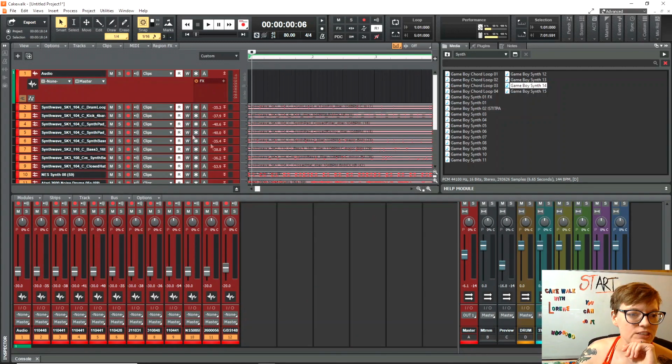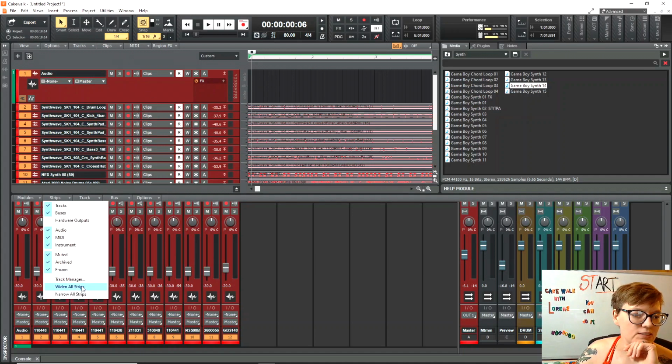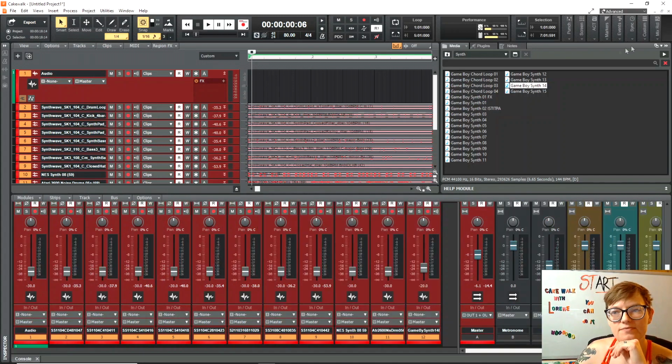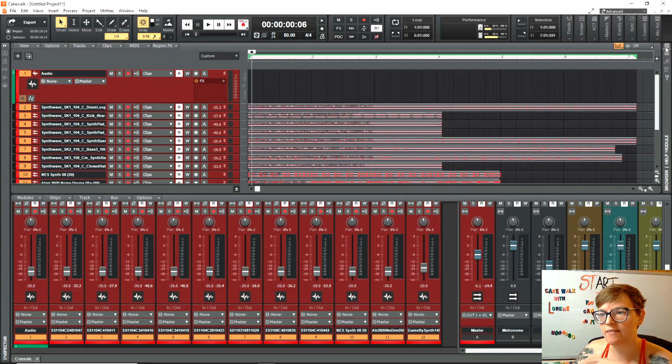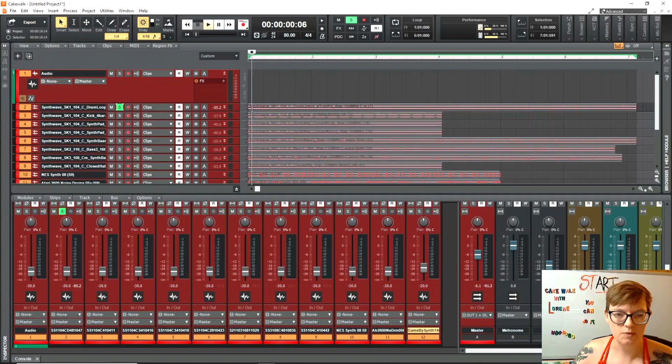And to refresh ourselves on what these were, we'll just tuck this away right here with the collapse, knowing we can get it right back again just by hitting expand. Collapse, expand, collapse. Mute and solo are really, really helpful. So let's listen to this first one. I think it's a drum loop.